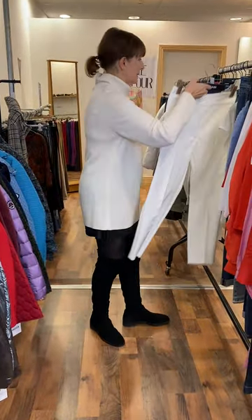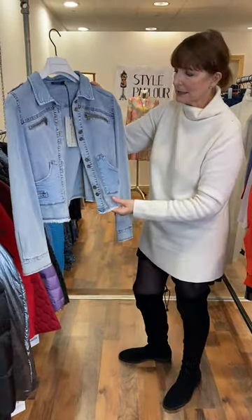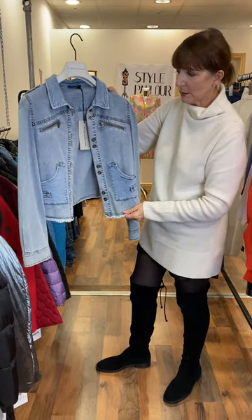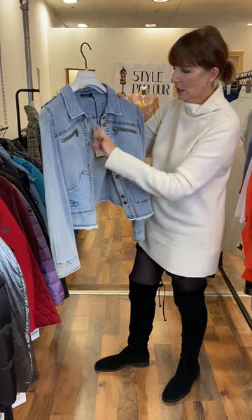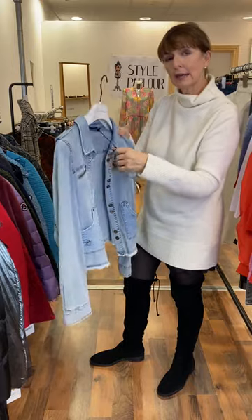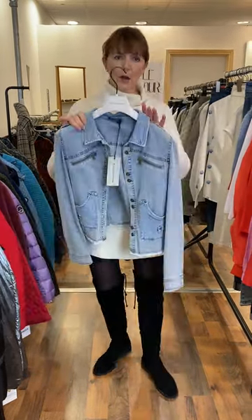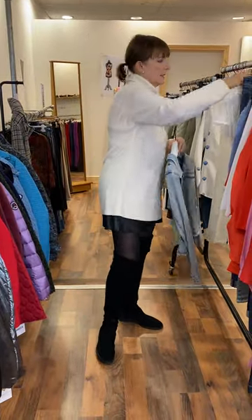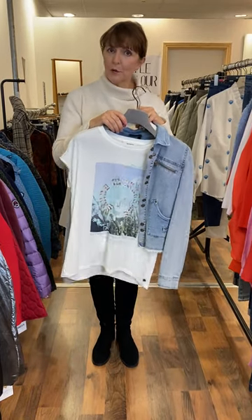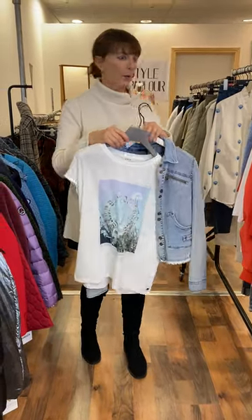If you wanted to make it a little bit more casual, I've added in this little denim jacket here by Eva Cayenne — a little bit different. Fringing here at the bottom, really lightweight and super soft. Zip feature here, really nice shaped at the back. Fitting 8-10 in size, and this one is 105 euro. So you can see how it looks with your top — wear your denim jacket for a more casual look, or put a little blazer with it for a more dressy look.